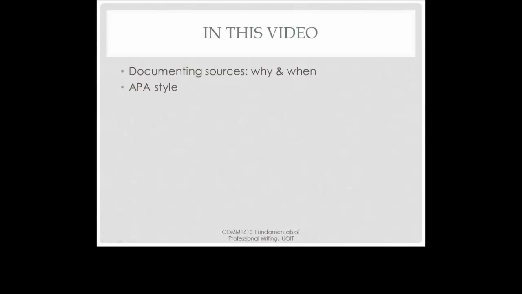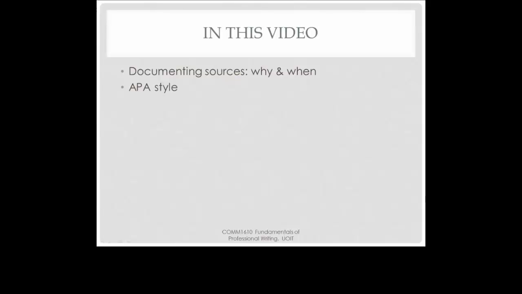Every field uses a different style. APA stands for American Psychological Association. In English courses, you may have been taught to use MLA style. MLA stands for Modern Language Association. In history, you may have been taught to use footnotes or endnotes. This is called Chicago Manual of Style or simply Chicago style. And there are many others for math, chemistry, engineering, law, and so on. Today, we will only look at APA style.